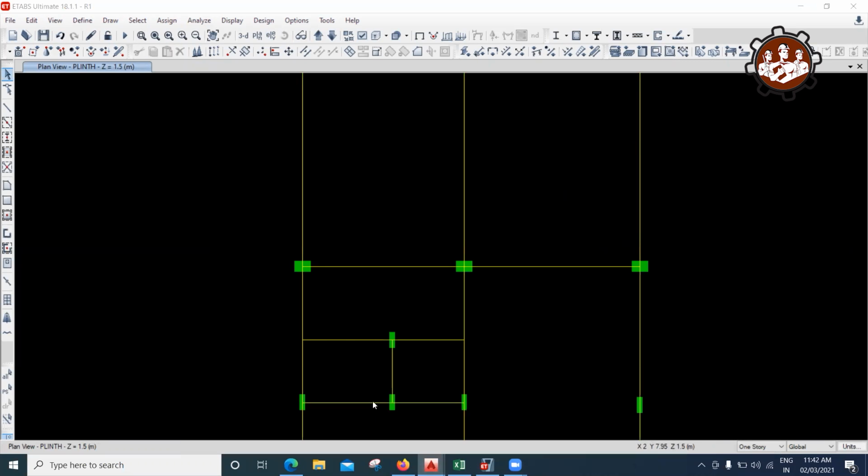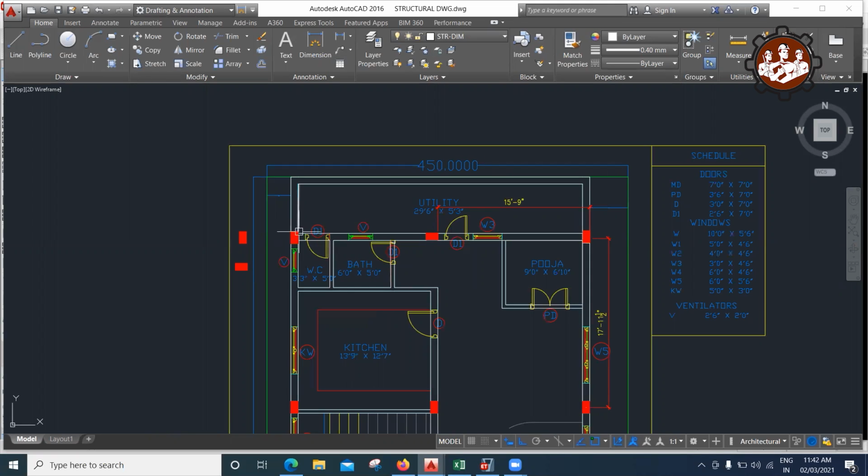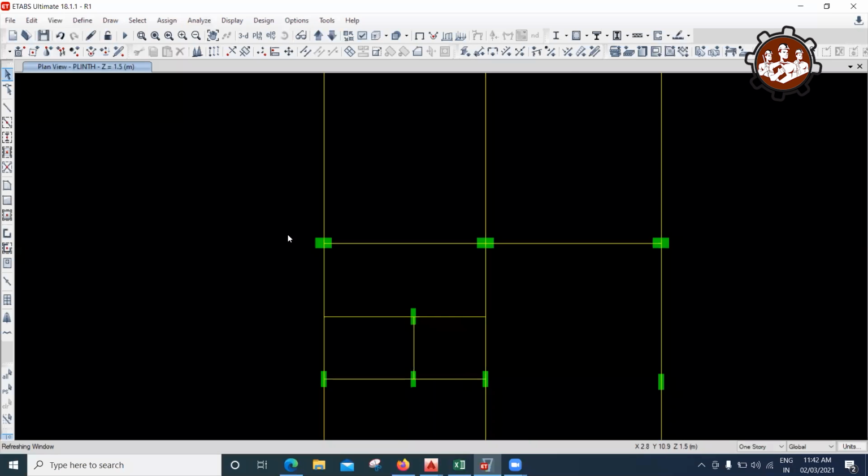If you go back to the drawing here, you can see the orientation of the column, right? This is vertical, but this column is horizontal, and this column is vertical. But if you look at our Etabs model, what I have done, I've placed this as horizontal, even this is horizontal, and this is horizontal, but this column should have been vertical. So what is the best way to do that?